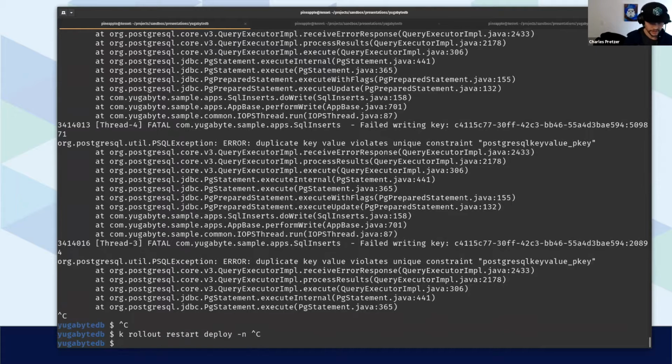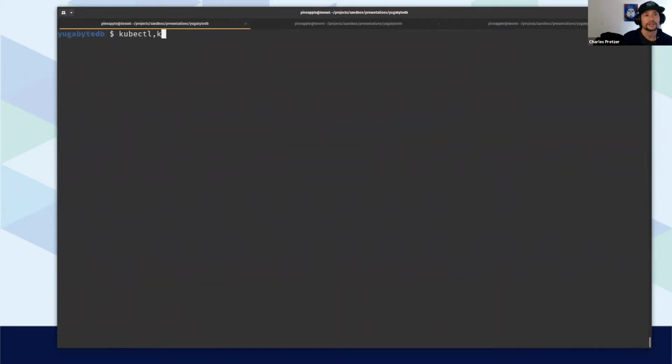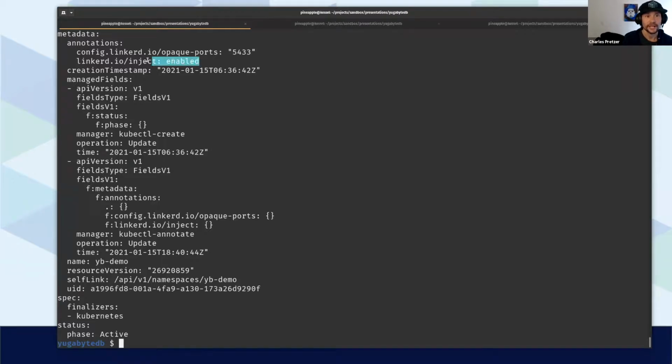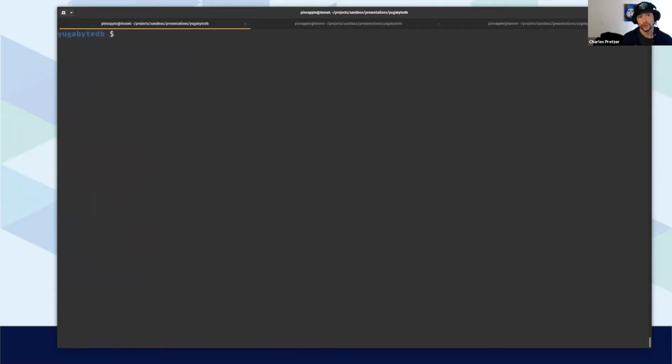Actually, you know what I'm going to do? Let's look at the namespace. You mentioned earlier that Linkerd is automatic. The control plane automatically injects a proxy into the workloads through an annotation. Let's look at the Yugabyte demo namespace. You'll see that I've already added this linkerd.io/inject: enabled there. What that does for us is, in the control plane, there's a mutating webhook controller, so whenever a new pod of that instance of the database starts, the proxy is injected in there.